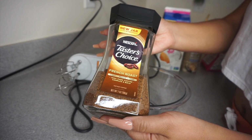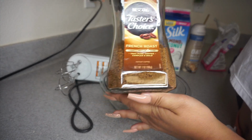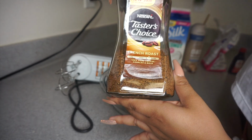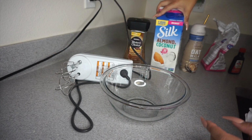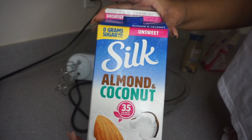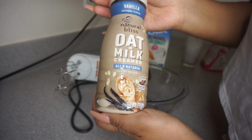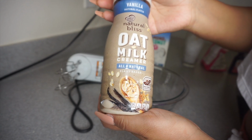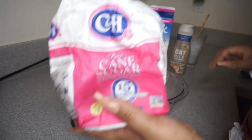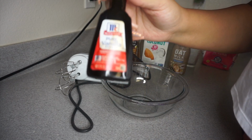So now we're going to make my Dalgona coffee. I'm going to use Taster's Choice Nescafe, and it's going to be the French roast. It's in between medium and dark. I'm going to use my favorite milk, which is the almond coconut, and it's unsweetened. I'm also going to be using some oat milk creamer, just because this coffee is a little bit strong. We're going to need some regular sugar, some white cane sugar. And I love to put vanilla in mine.